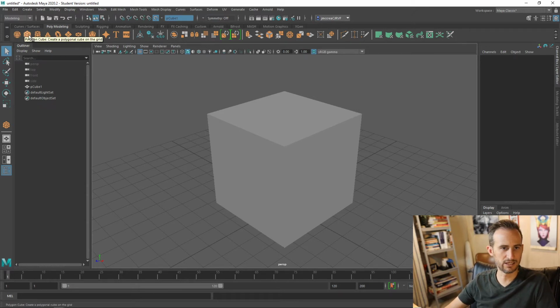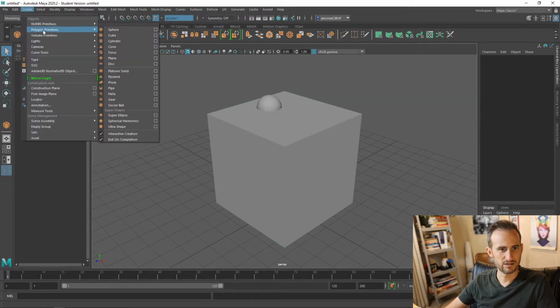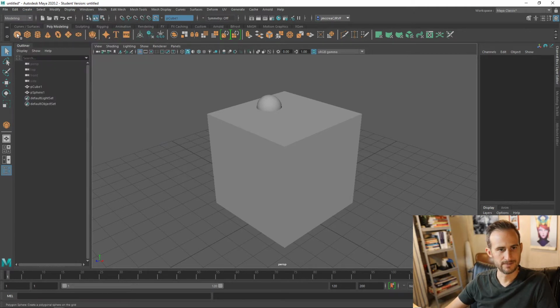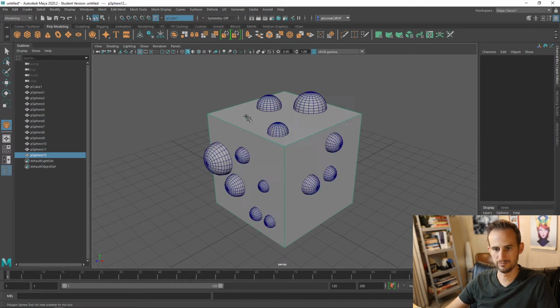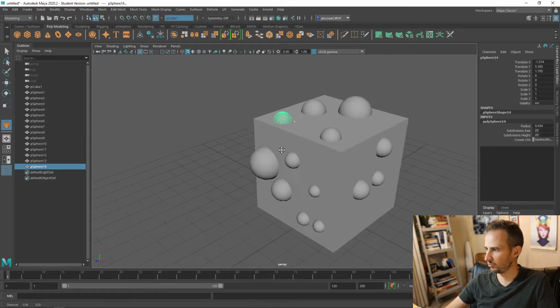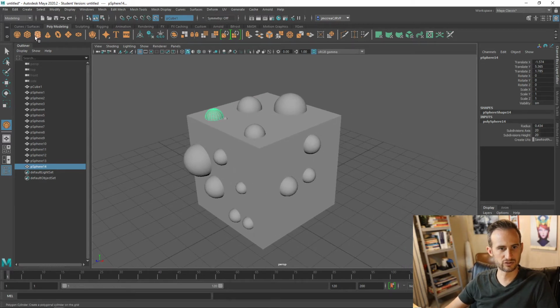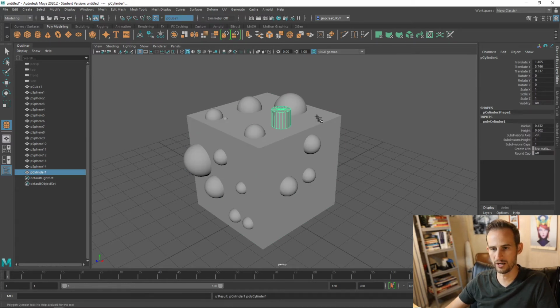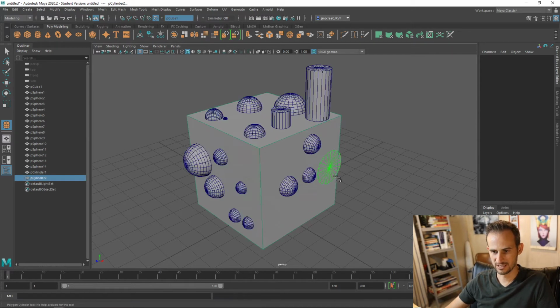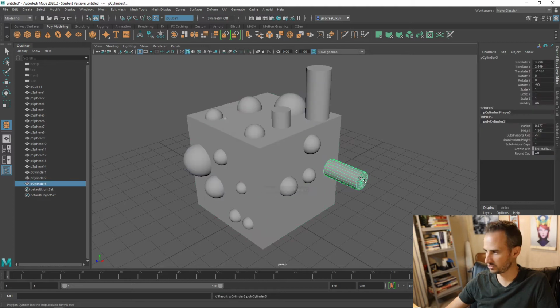Now let's go look at another primitive. If I create a sphere, and actually I'm going to do create, polygon primitives, exit on completion. I'm going to turn that off just for fun. I'm going to create a bunch of spheres on top of this cube. So what this does essentially is it makes this object, this P cube 1, the new live surface that all of the other objects are created off of.